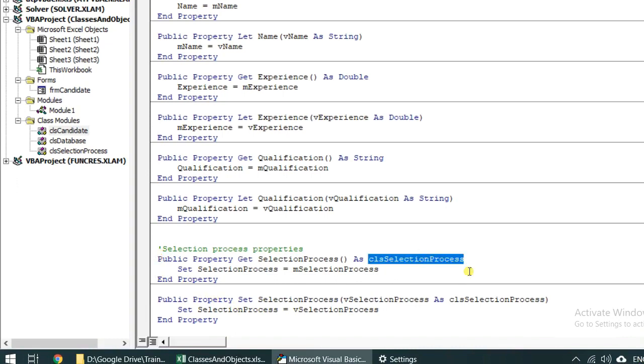Its data type is clsSelectionProcess, this class. So being a class type, it becomes an object, right? So in objects, there is a little difference. Here we are using set instead of let to set the value of this object variable or property. So let us go back.